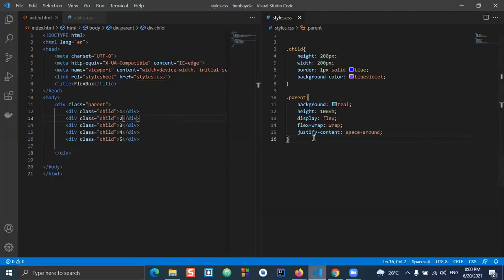Change the VH to PX. Save. Refresh. This is what I get. You see where the 100 PX is? The height of this box is 200, so it has only covered half of it. That's it.